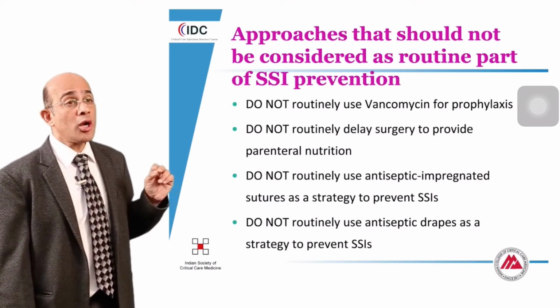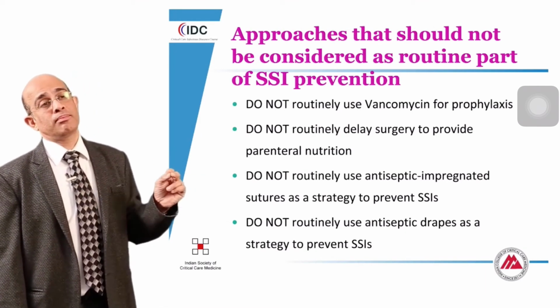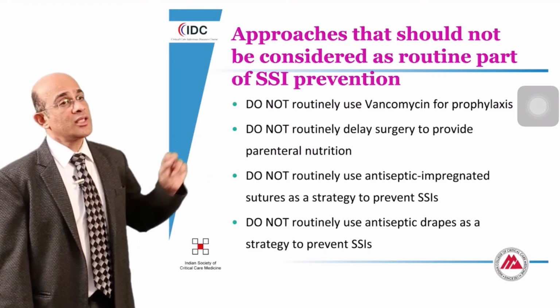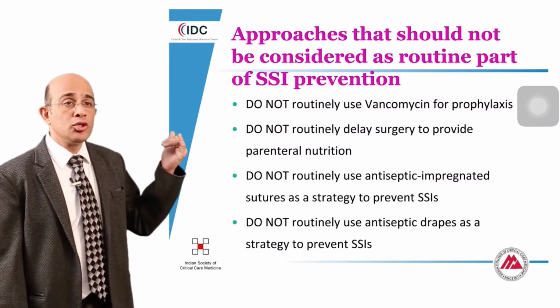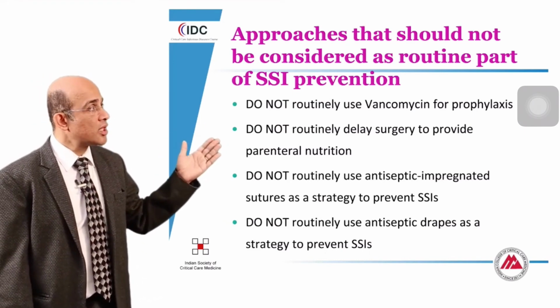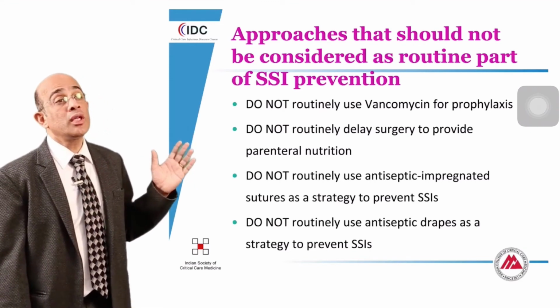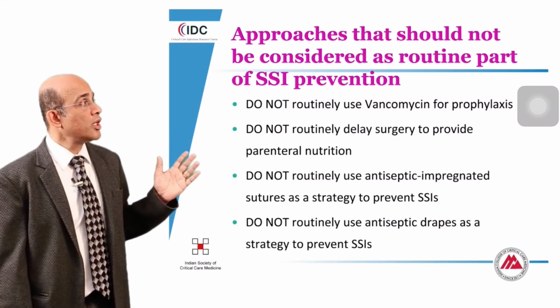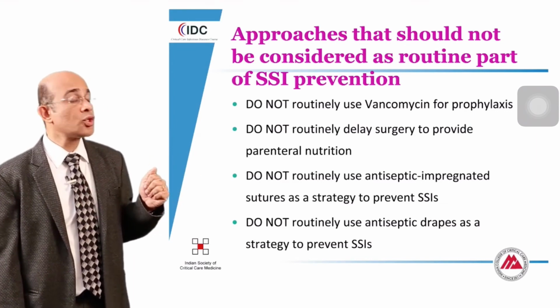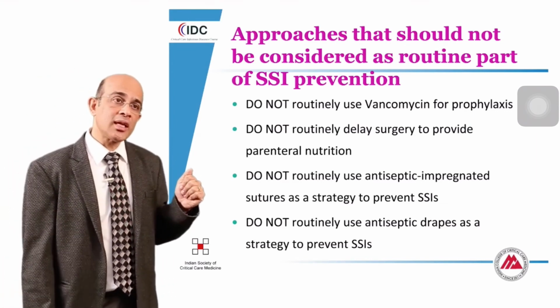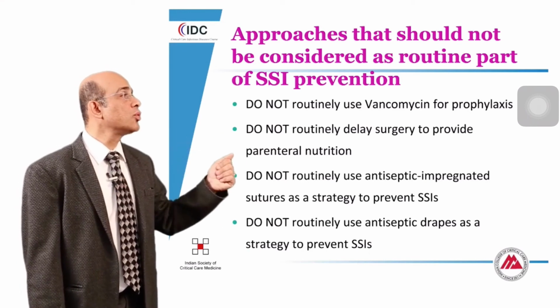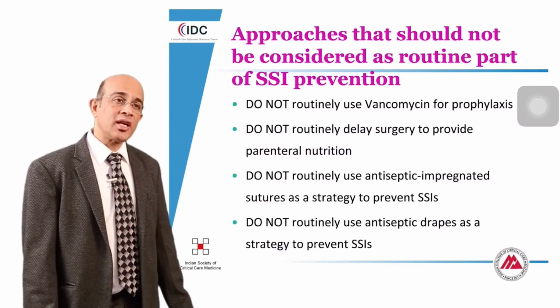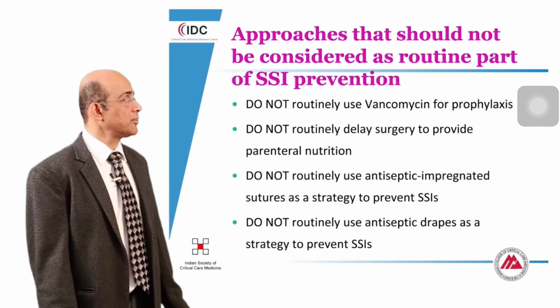But what should not be done as a routine protocol targeting surgical site infections would be: do not use vancomycin as routine surgical prophylaxis. Do not routinely delay surgery to provide parenteral nutrition. Do not routinely use antiseptic-impregnated sutures as a strategy to prevent surgical site infections, and do not routinely use antiseptic drapes as a strategy to prevent surgical site infections.